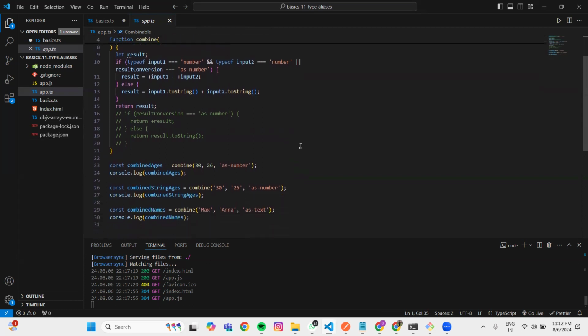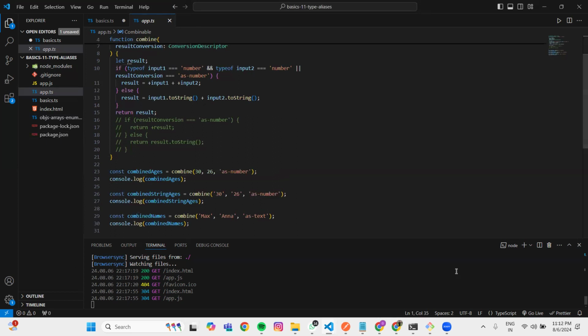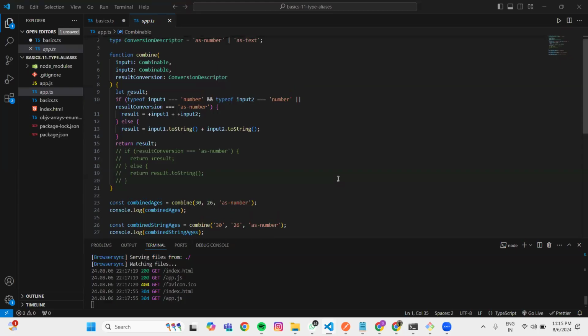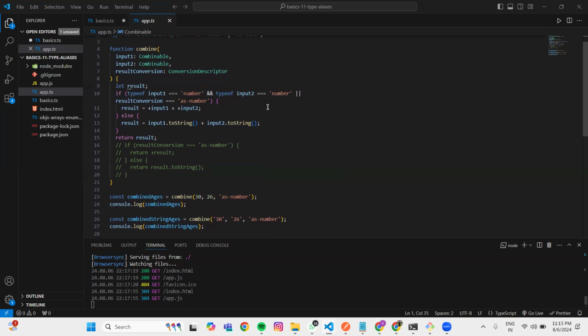We can use the union type here to make a runtime type check. So if typeof input one and input two, we write as number, it prints the result as input one plus input two.